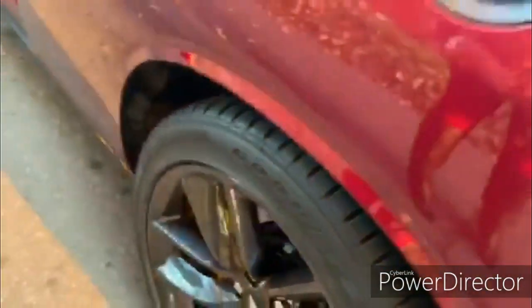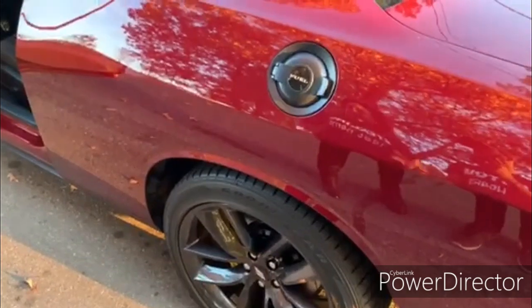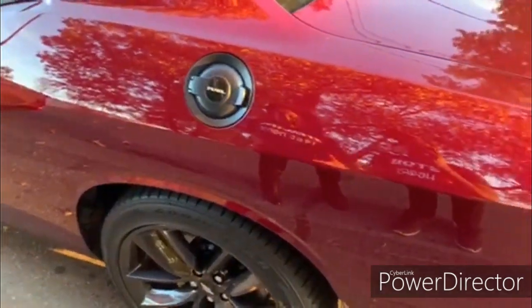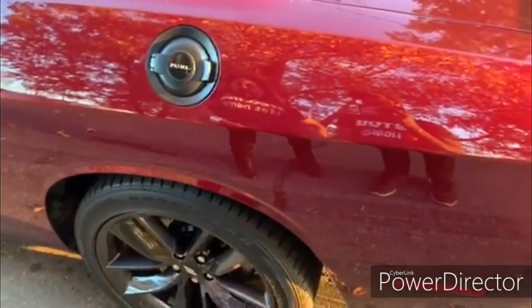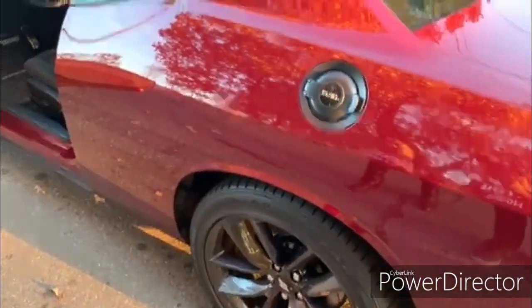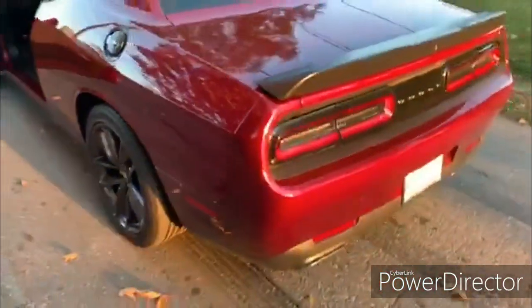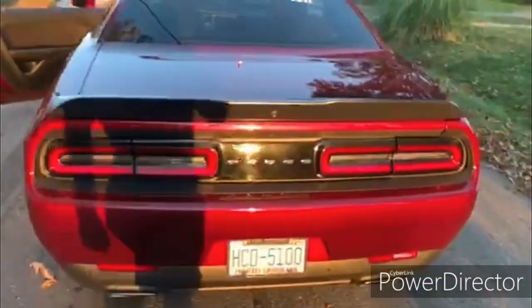Yeah, that comes from when you're doing the burnout. They heat up and everything sticks to them. That's when you go to the track and you burn them up. That's why they do burnouts, so they can heat up the tires so you get better traction. Now if you were to step on the gas and take off, it'll basically launch the car like if you just put it in launch mode. But yeah, y'all, all I wanted to do was get that first official launch.